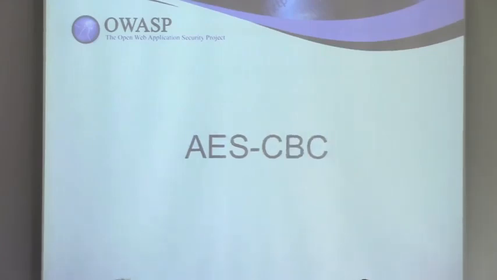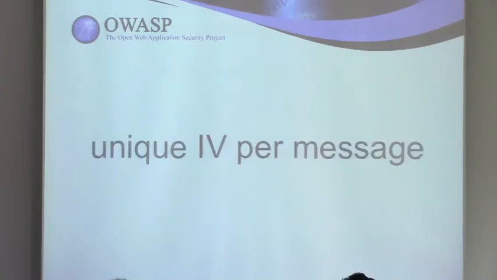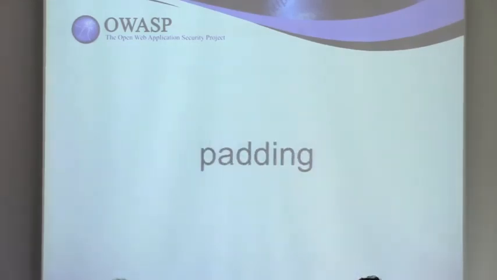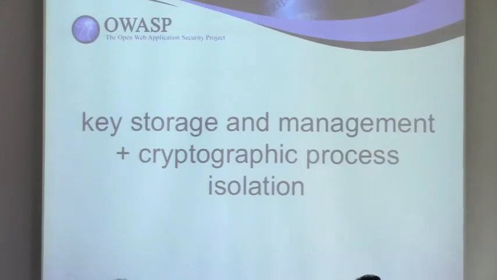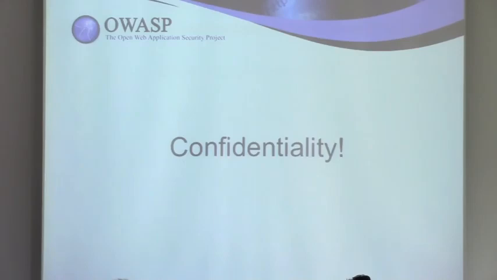But for enterprise support, we're probably stuck with CBC if we want wide enterprise and wide language support. And don't forget to have a unique initialization vector for every single message. Get your padding right. You probably want to do key storage and management right, and isolate the crypto to a separate process that mostly gives you confidentiality.